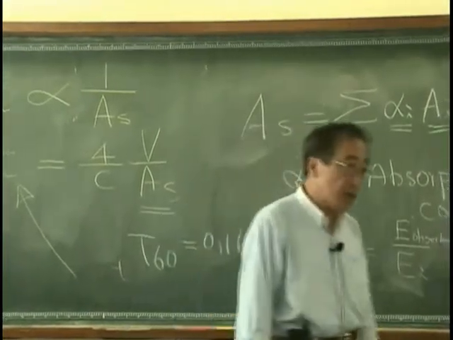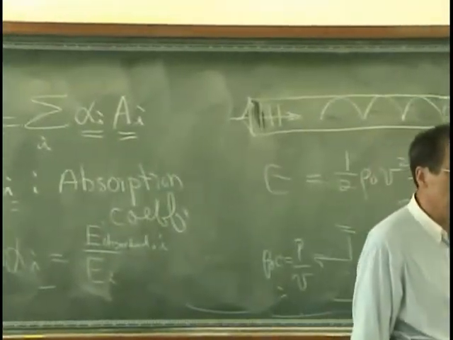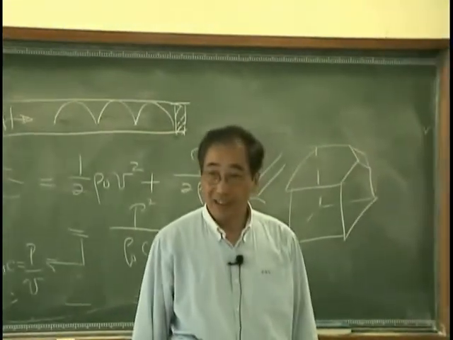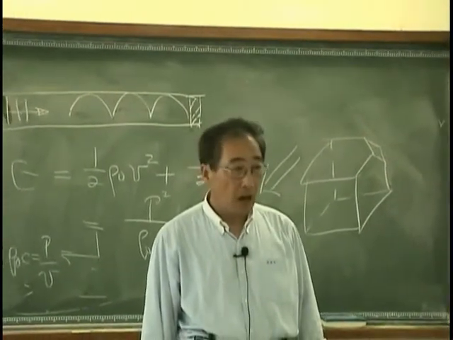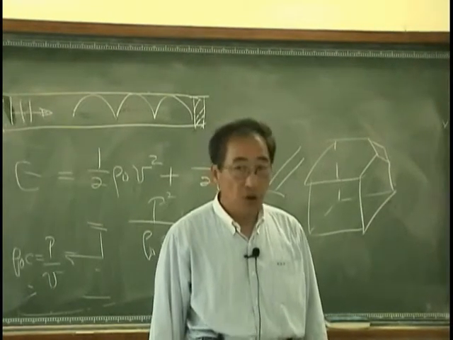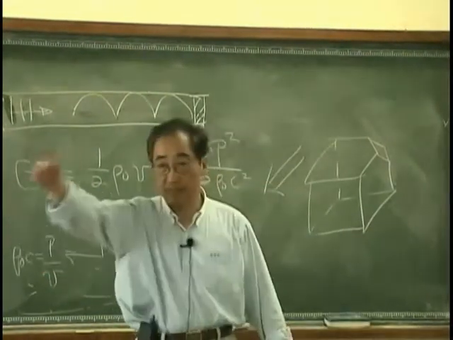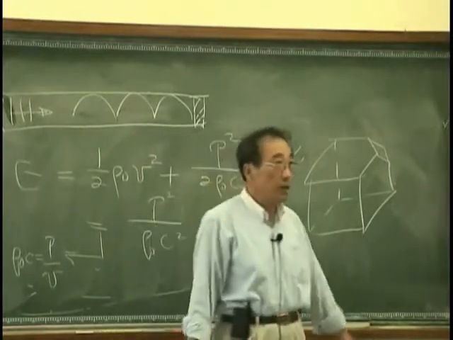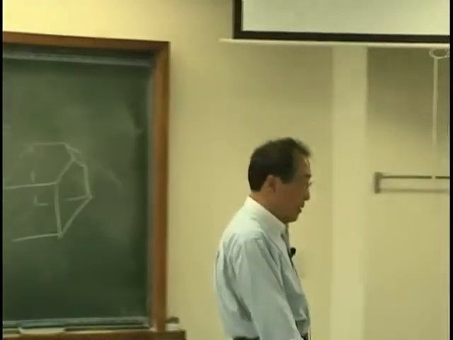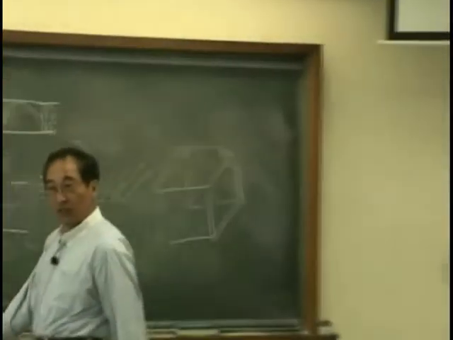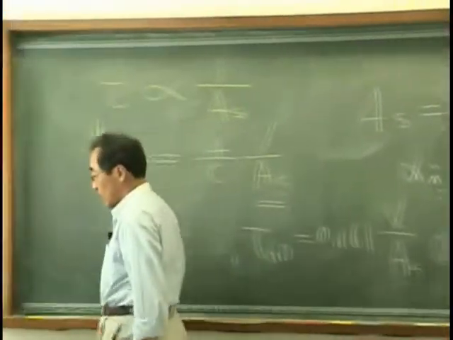Now let's estimate the reverberation period of this room then. Can you do it? Okay, how can you do it? First, we measure this volume. This volume would be 1, 2, 3, 4, 5, 6, 7, 8. Okay, I will use my foot. 1, 2, 3, 4, 5, 6, 7, 8, 9, 10. I have one more over there, so that is 11.